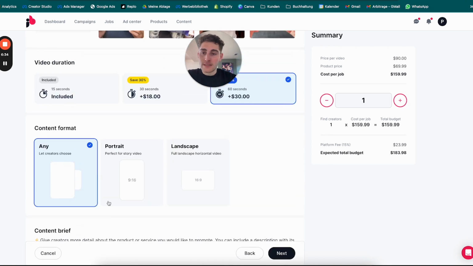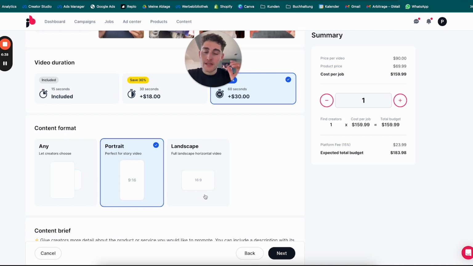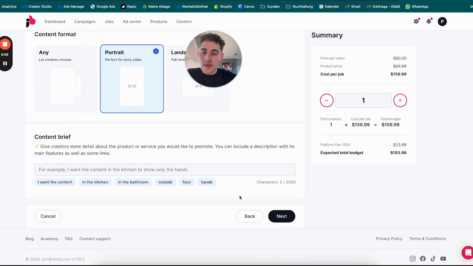Right, so then you need to select content format. I would always recommend to go with portrait 9:16. The reason is you can then cut it to feed format 4:5 and you still have the 9:16. If you go with 16:9, this one is the YouTube format. Don't use this for your Facebook ads. It's much better to go portrait because you have much more real estate in your feed, and this is just a better experience for the user. It's more compelling, and I would definitely recommend that.